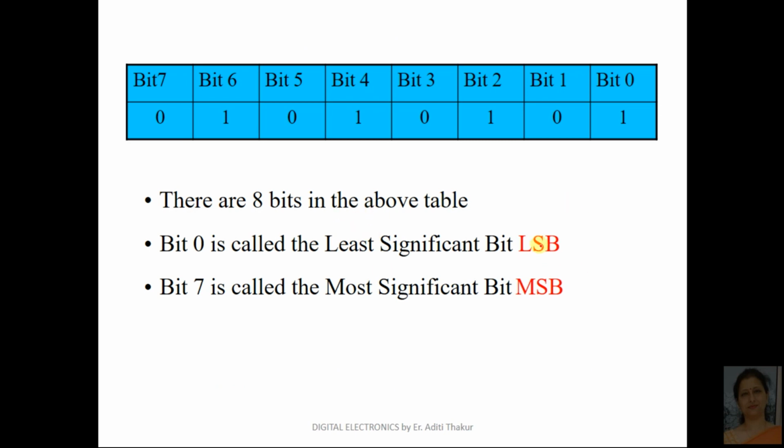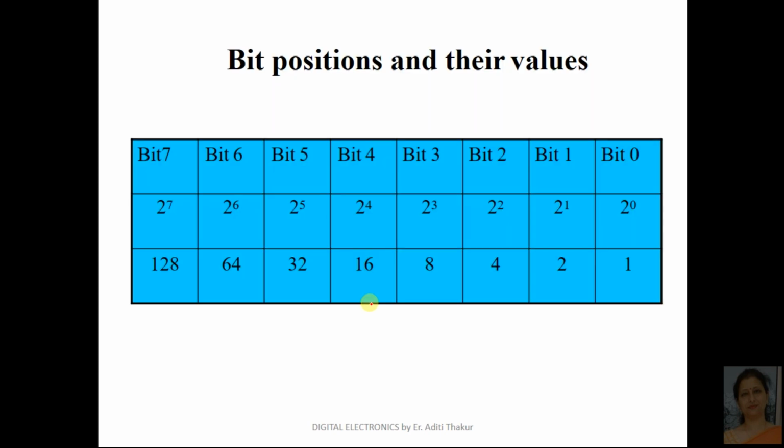Now a very important thing, LSB and MSB, which we often use in our digital subject. What is LSB? Least significant bit, and most significant bit. We are again considering the same example, the same bit string with bit positions 0, 1, 2, 3, 4, 5, 6 and 7. The rightmost bit, which is bit 0 position, is called the least significant bit in a binary number system. And the bit position 7, which here in this string is 0, is called the MSB, or most significant bit.